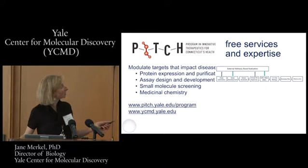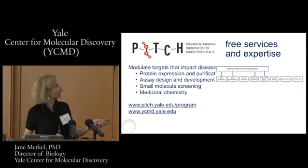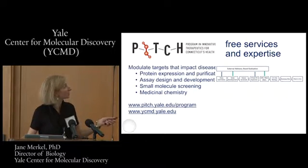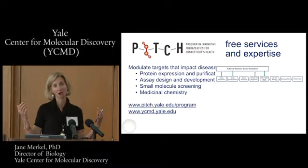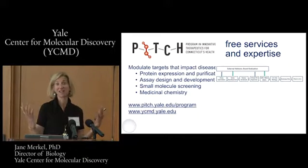There are 2 different entry points, so if you don't have an assay done yet, basically one entry point is at assay submission. A second entry point, if you have a small molecule but you need to optimize it, is in medicinal chemistry. So they're basically 2 stage gates, if you will. And the outcome is really presentations to venture capitalists. In addition to this external advisory board who have real working knowledge and expertise about what it takes to really make a new company, we will have a non-voting board of venture capitalists who will also be asking questions and providing insight into how to further strengthen these data packages.